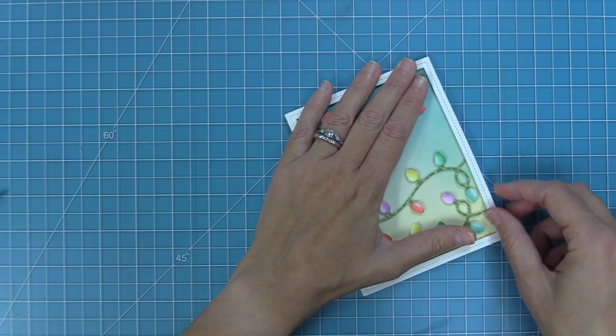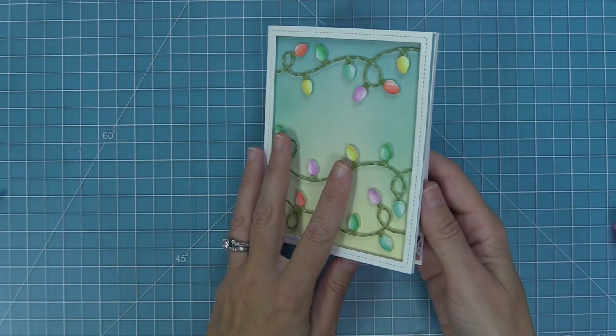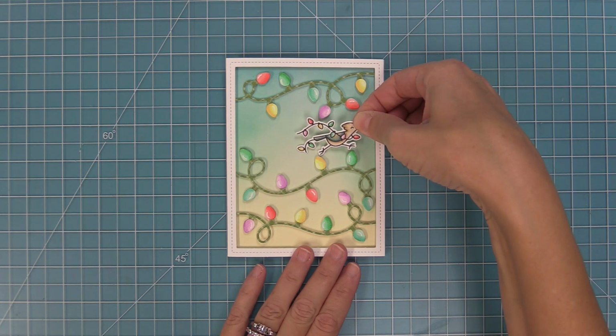And of course, I need to open the card up again because I just love playing with these Swivel Surprises so much. It's just so cool. Oh my gosh, can you imagine when someone receives this? It's just so much fun. Now it's time to finish up the front of the card. So I stamped and colored another Roadrunner just like the one on the inside.